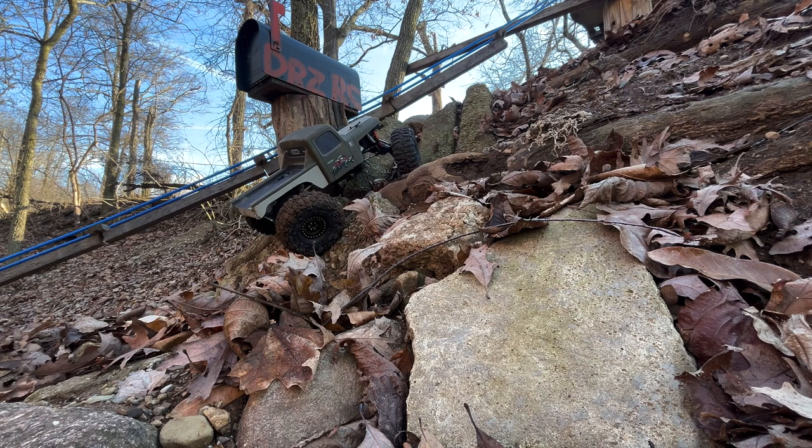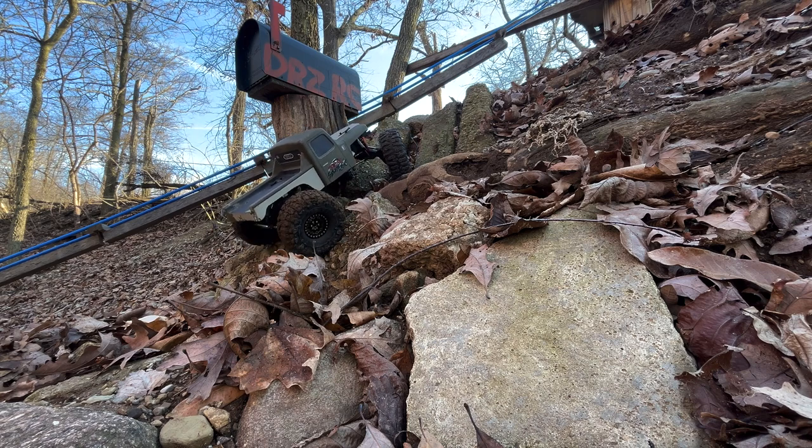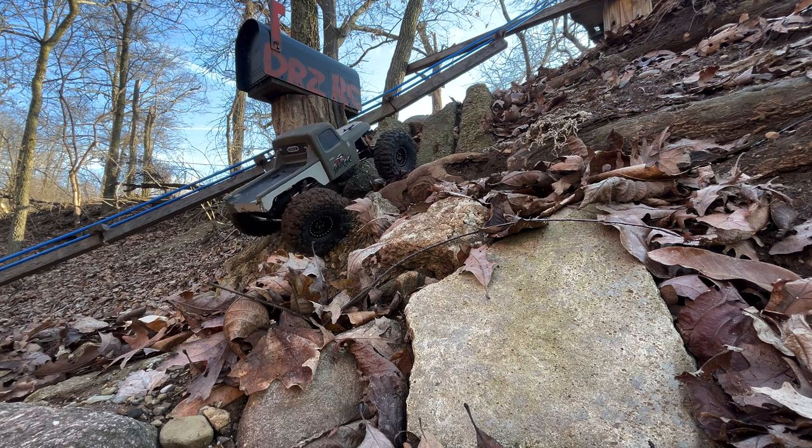Oh, don't knock that rock down. Shit. Oh, and that's not even rock, that's wood. Come on, kick it out. Kick it out.